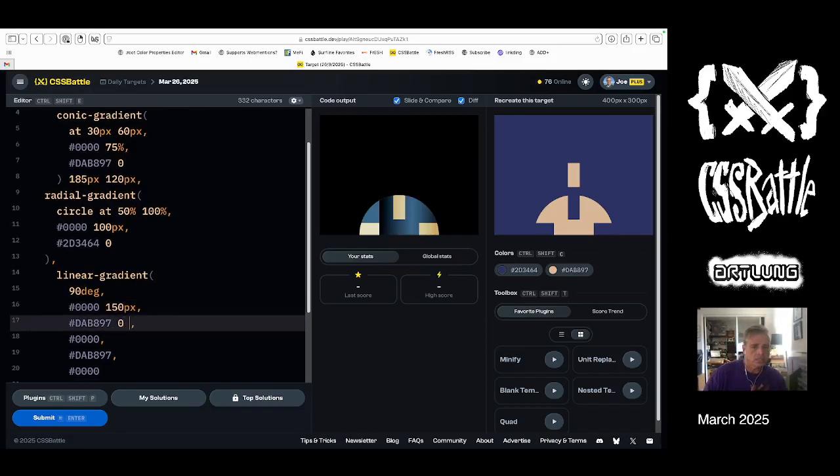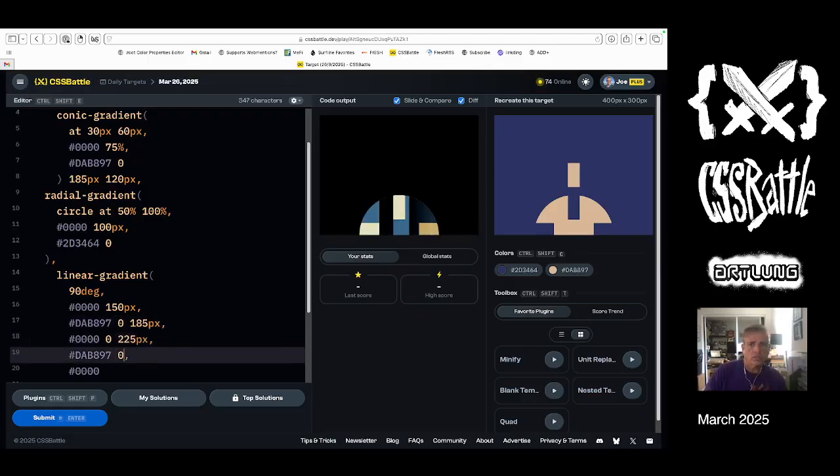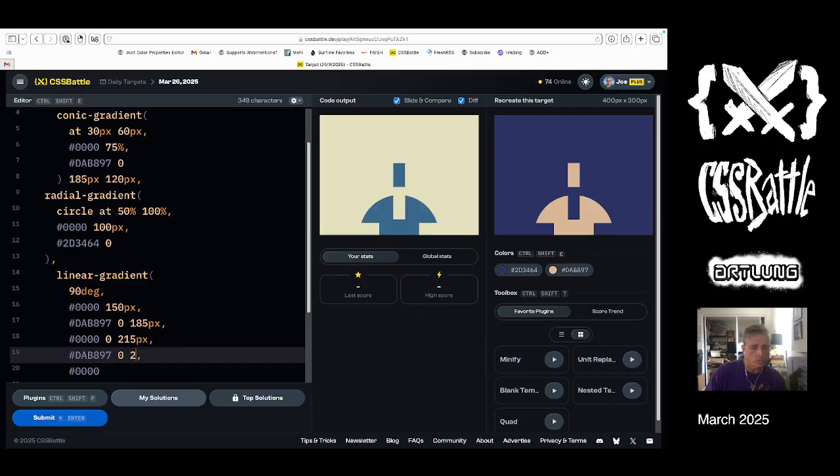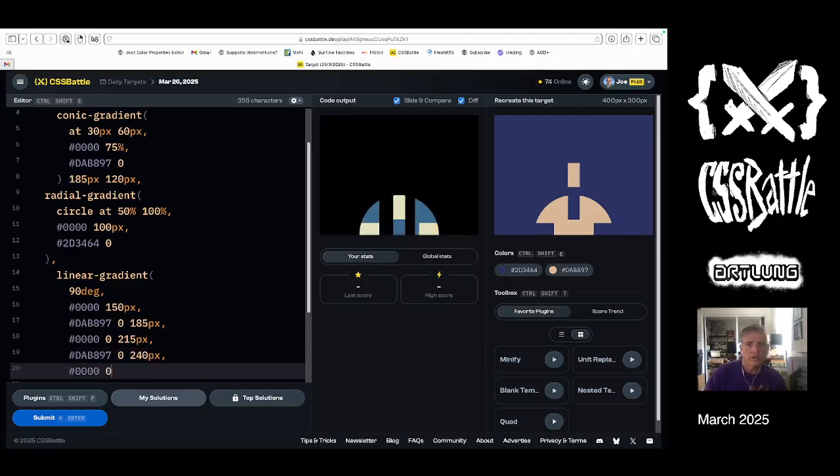And then this is 170 pixels, and then this is, nope, it's got to be 180, isn't it? 180. Oh, 185. And then 0 to 25 pixels. 0. How about 220 pixels? 215 pixels, and then 0. So it's all about the color stops. 0 to 40 pixels, and 0 to 50.